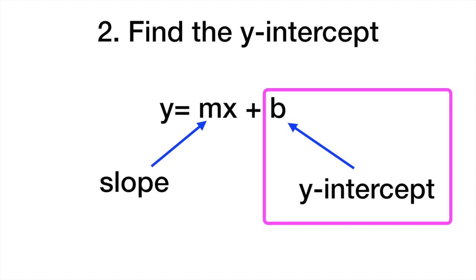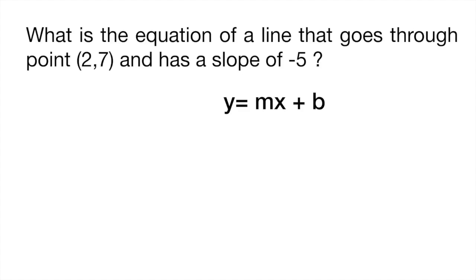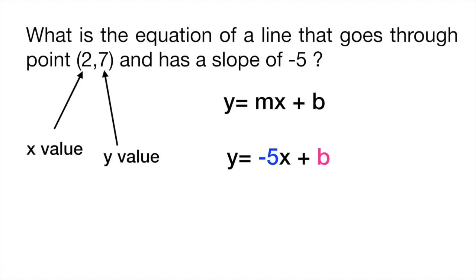So part 2, what we have to find is the y-intercept, or letter B. How do we do this? Well, if you go back to the question and the formula, you can see that in the question, they're giving you 2 points on a line. Okay, they're giving you an x value, which is the first one, and they're giving you a y value, the second one. All you have to do now is take those values for x and y and plug them into your equation. Okay, so instead of having y is equal to minus 5x plus b, you would now have 7 is equal to minus 5 times 2, which is the value for x, plus b.